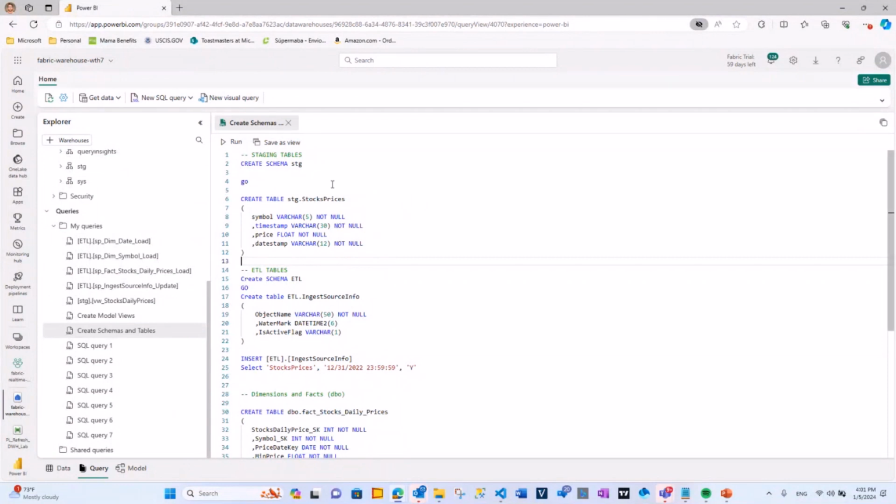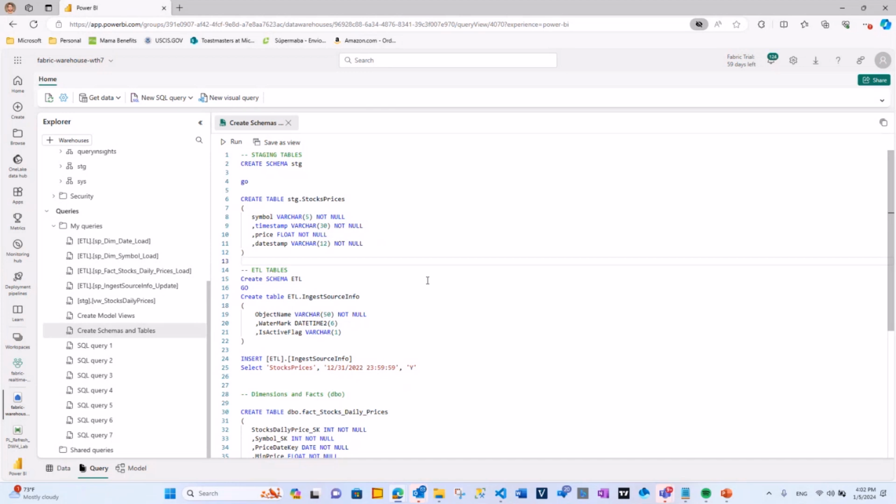What you see now on the screen is the user interface for Microsoft Fabric. Under Microsoft Fabric, you can create multiple items like data warehouses, lakehouses, reports, semantic models, and many others. I already created one workspace, and inside the workspace, I created this Fabric warehouse, which is the centerpiece to put together all the components that we're going to be discussing in this demo.